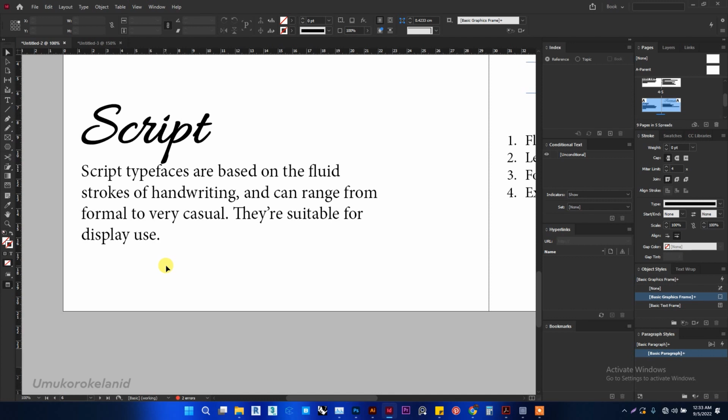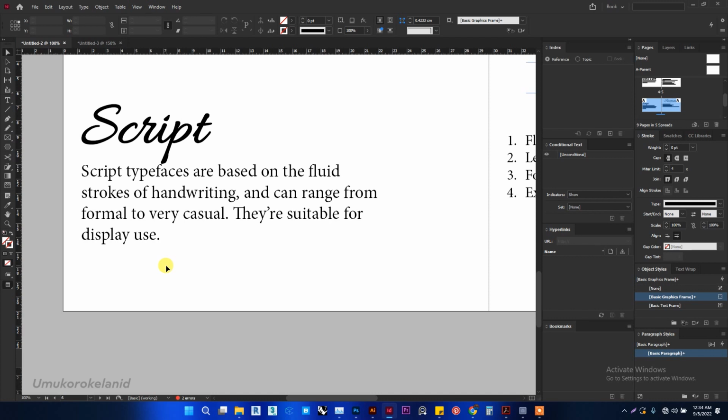What script typefaces are being used for most times is for display, and they are not always much in a particular design. We don't see them in a particular design for all because of legibility and readability when it comes to design consumption. Why? Because when they become so much, they become very difficult or very hard to read. So it's just better you make them as few as possible in the design. We don't keep a lot of script fonts in the design.